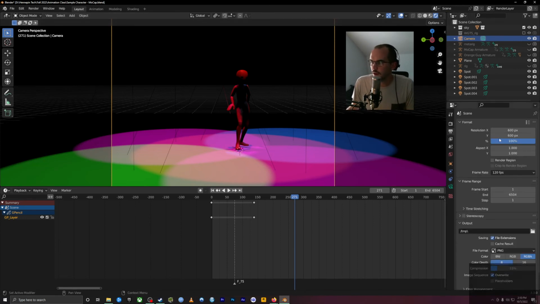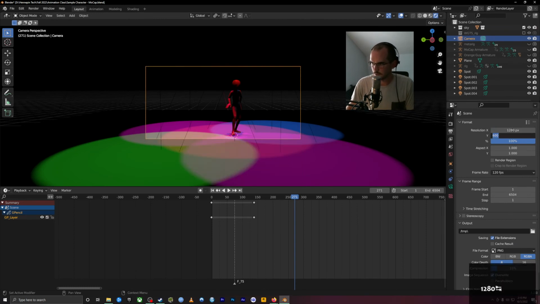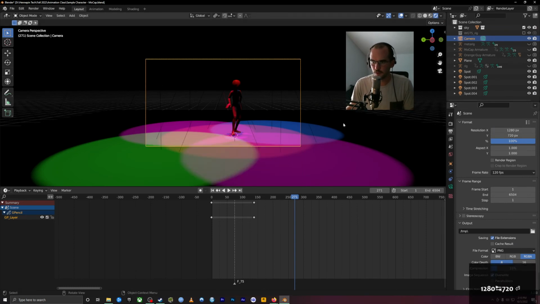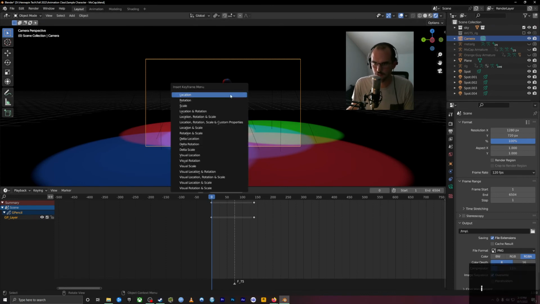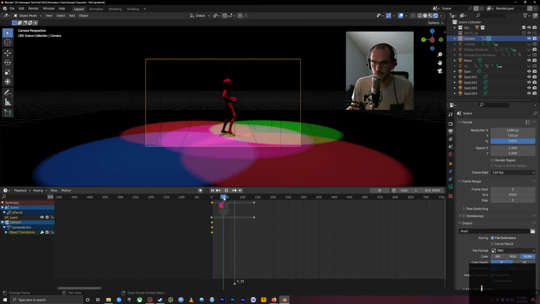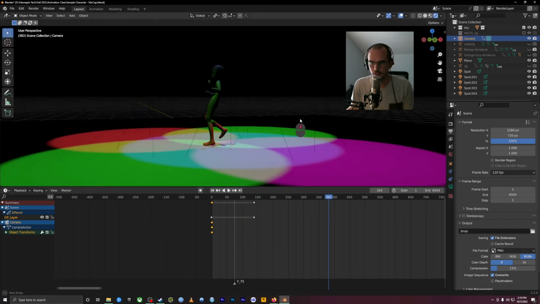Oh, my output is set at 600 by 600, so let's just do 1280 by 720. Here we go. To frame 0. I have the camera selected. I'm inserting location rotation, and then I want it to kind of sort of move over here like this.